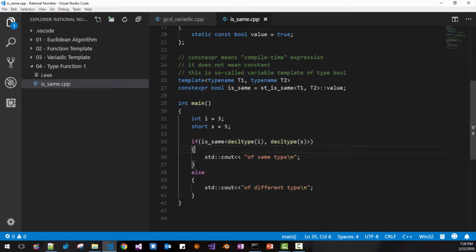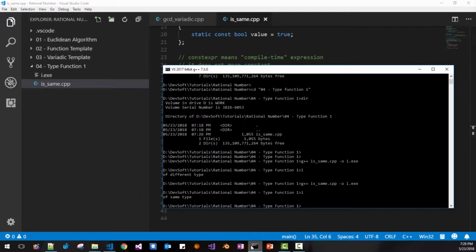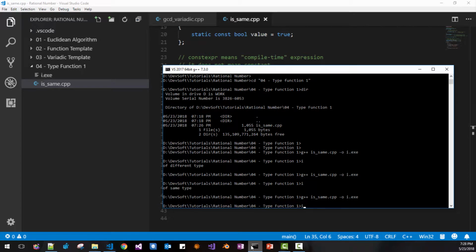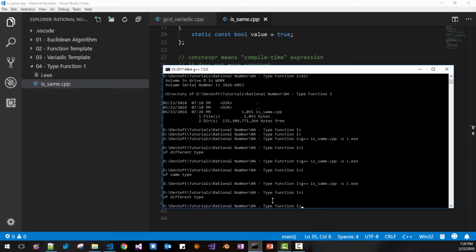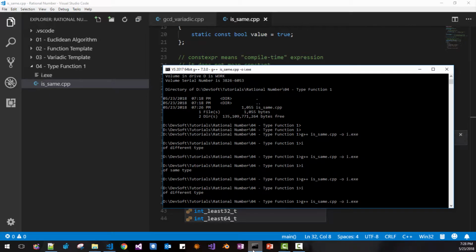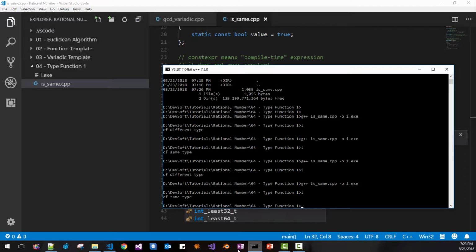So we can try it. Of different type, it means i and s are of different type. If we put int, of same type, then if we try it again, of same type.